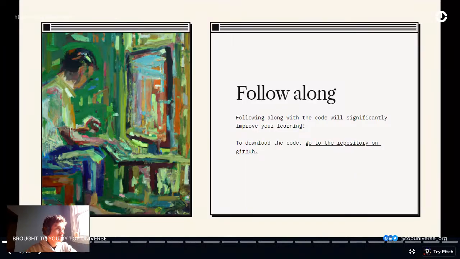I have the link to the GitHub repository where you can follow along. You can download it as a Git repo, or as a zip file if you don't know how to do that. Let me know if you need any help following along.